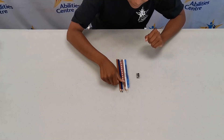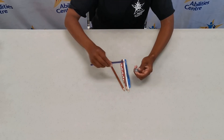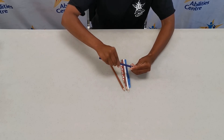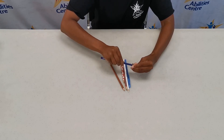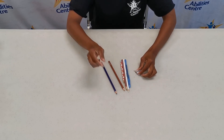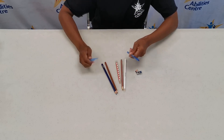We're on to step number two. For this step, we need to make sure that our pens, pencils, and pencil crayons are all sharp and ready to go. I have about six in front of me — various pens, pencils, and pencil crayons — and I'm going to make sure they're all sharp. This blue one could probably use a little more, so I'm going to grab my pencil sharpener and sharpen that up. A few twists there should do it. And if we're using a pen, make sure we take that cap off to get that nice sharp point.